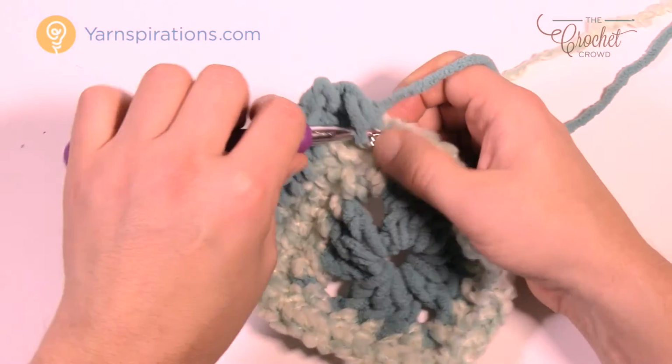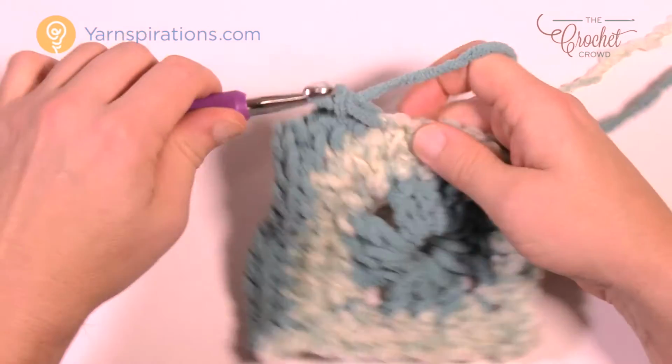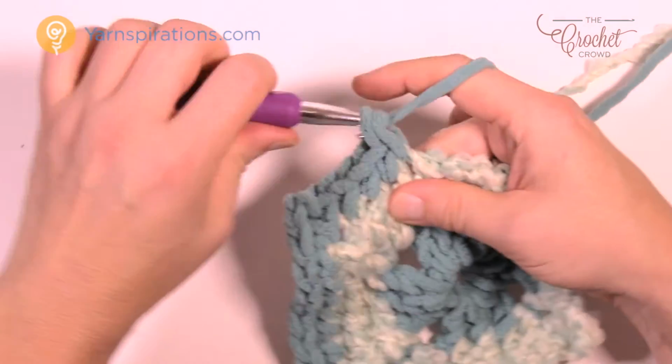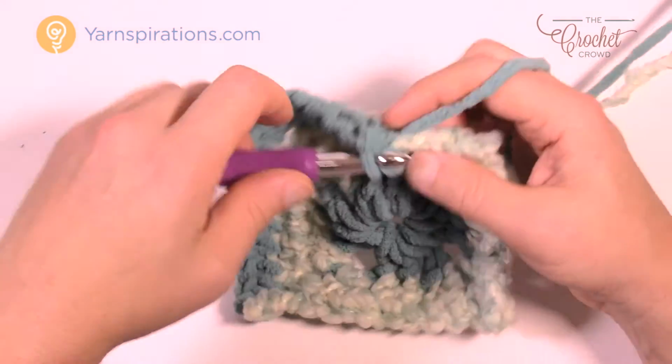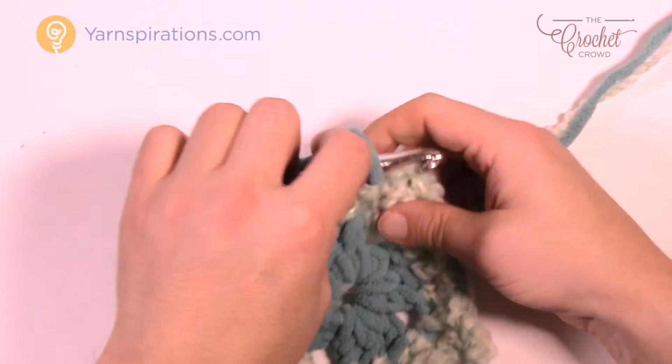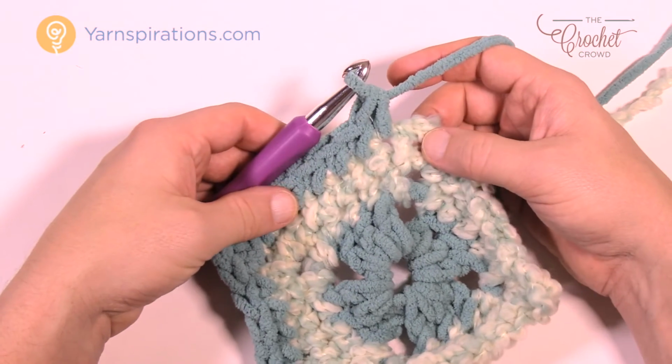So the coloring that you saw on the Afghan is exactly how it comes out of the ball, so there's no doctoring of colors. It just is what it is, and so sometimes you end up with a balance of more fluff on one side than you do the other, but that's all the characteristic of this particular type of Afghan, and I love it for that particular idea.